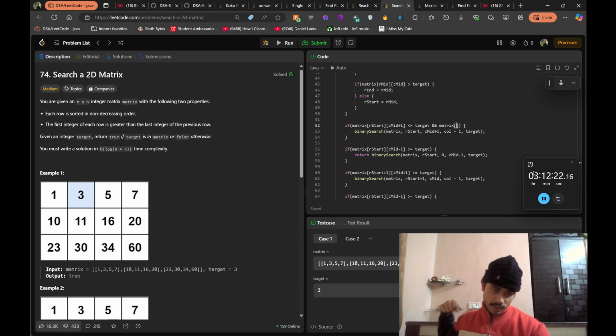I guess this gives an error, like when I studied it. So while studying it, yeah, this will give an error. Let's keep it r start till column minus 1 is greater than target or equal to target.